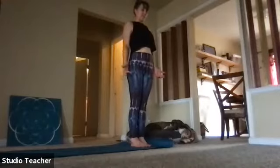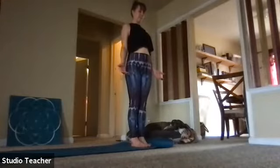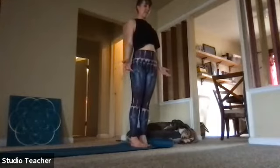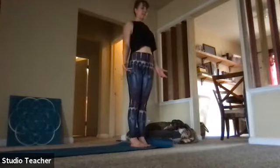Now keep that really soft, diffused gaze down the nose. Keep that heightened sense of awareness. See if you can commit to staying with each breath as long as you can. And on every single inhale, creating more space in the body, more space in the mind, just by lengthening and filling up. And on every single exhale, we soften into that space, letting go of some of the tension we'll find.